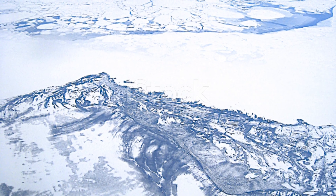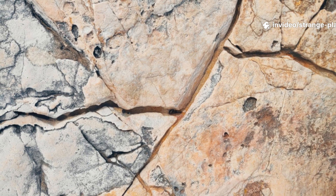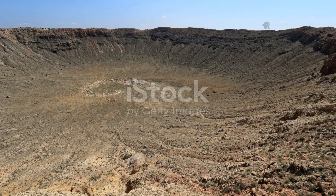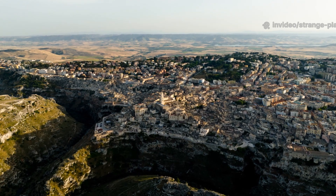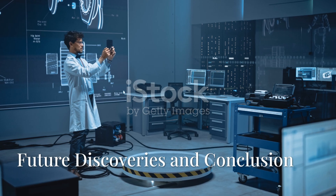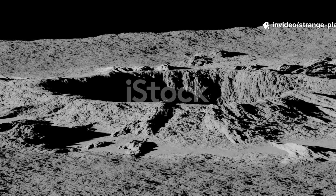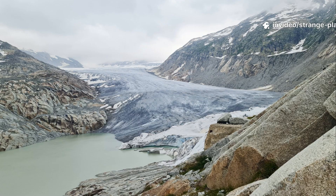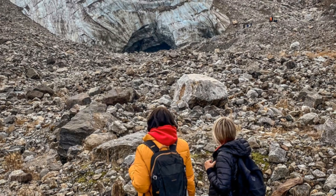Understanding Greenland's hidden crater teaches us a broader lesson. Earth's history isn't written just in fossils or ruins — it's etched into bedrock, buried under oceans, locked inside ice sheets, and scattered across continents. Every crater we discover reshapes our timeline of past catastrophes and the resilience of early humans and ecosystems. As new dating techniques advance and more ice cores are extracted, we'll learn whether the Hiawatha impact was a regional catastrophe or a global influencer. Either way, it's one of the most significant geological discoveries of the century — a reminder that the calm world we see today is built on a foundation of violent events we're only beginning to uncover.